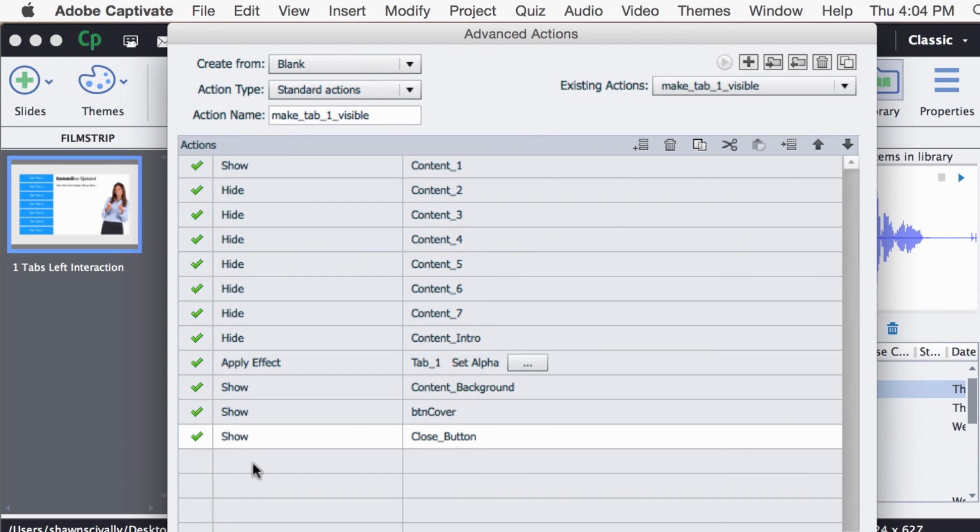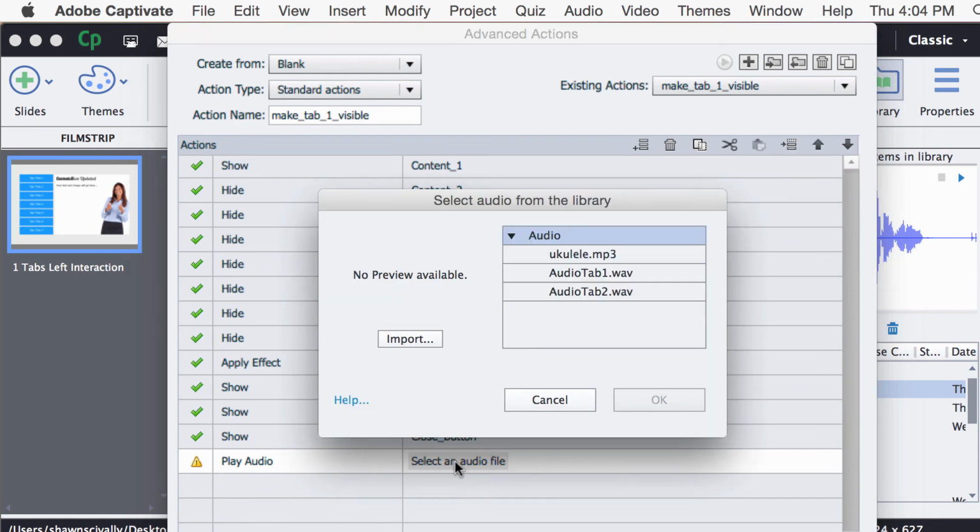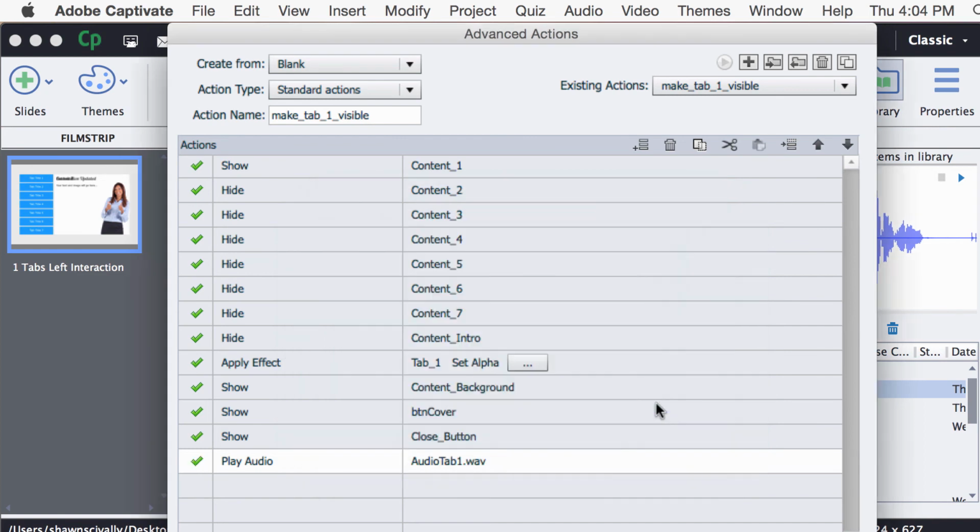And we're just simply going to come down here and add some additional actions. First thing we want to do is have it play an audio clip. So we're going to go play audio, and then we can select that in our library. I want it to play tab 1, and I click OK.